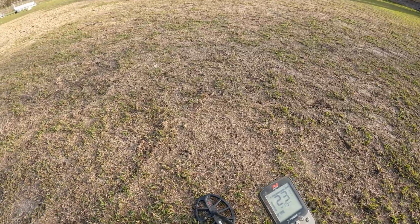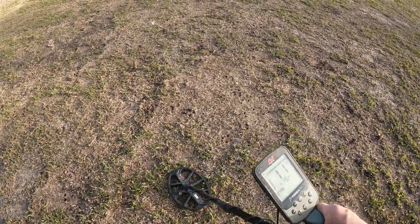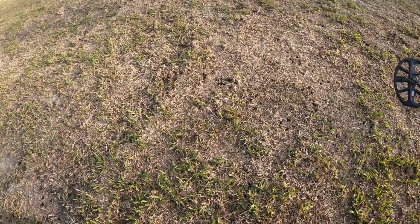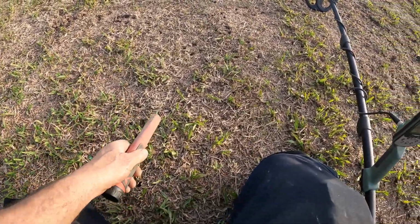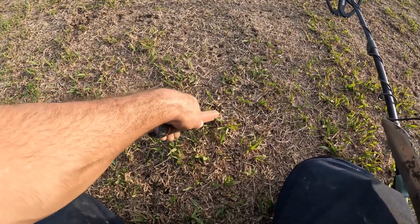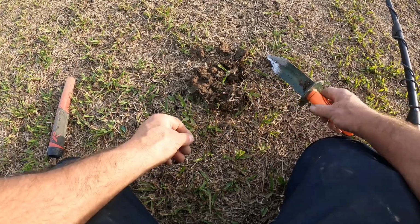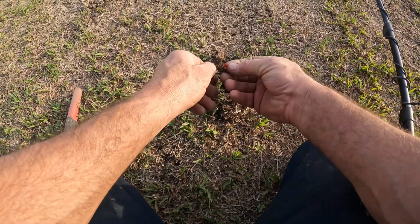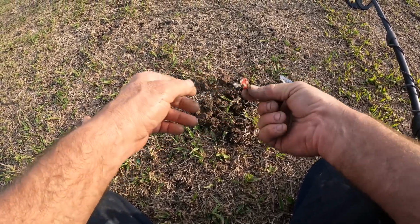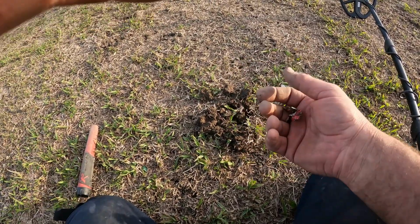Keep going. Now we get these light signals here. 6 to 10 to 14. Well, I got that silver bracelet out here a while back. That's what it came up as a 14. But this is where your gold range and your precious metal range comes in. Depends on what gold it is. But again, yep, here we go. That's the reality of it. That comes up too. So does foil. More Coca-Cola can. Let's keep going.